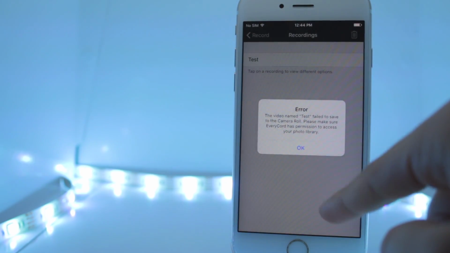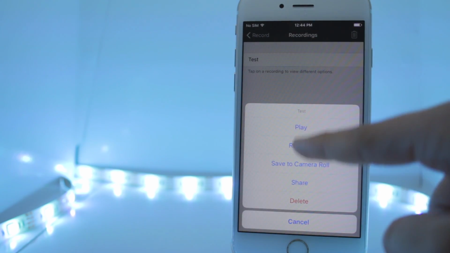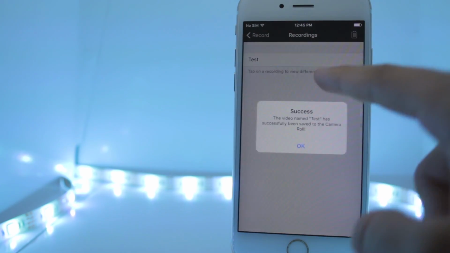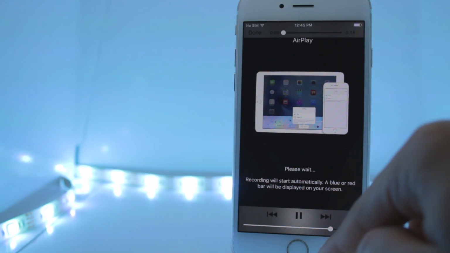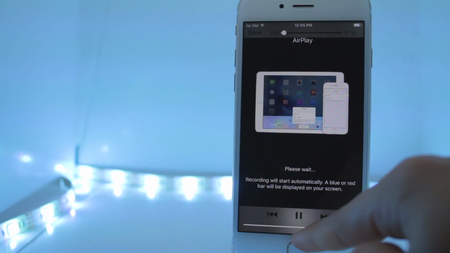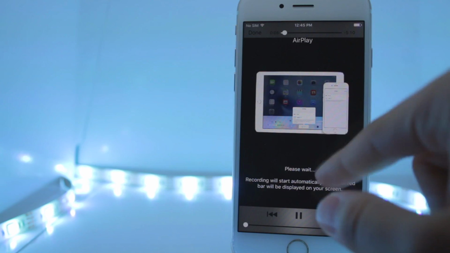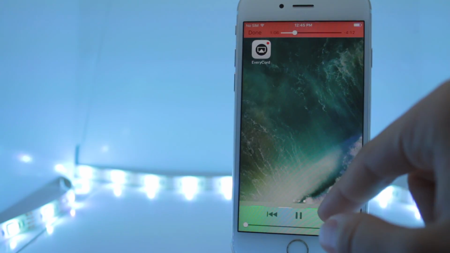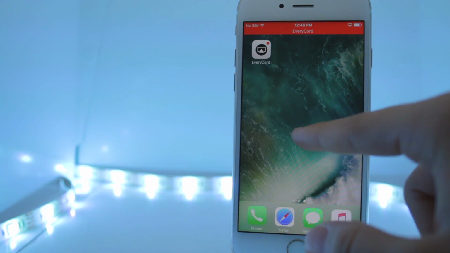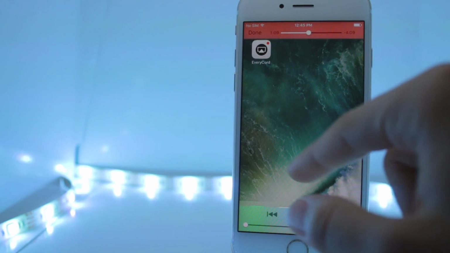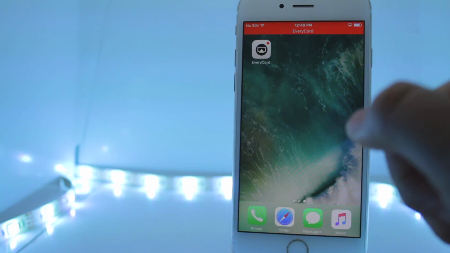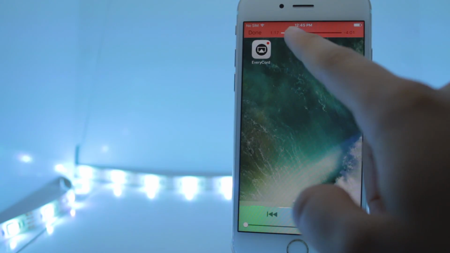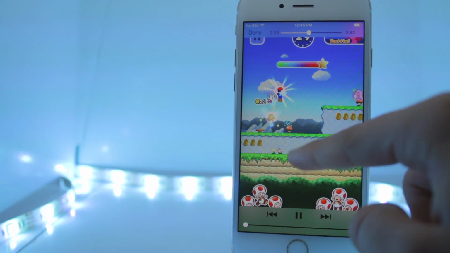And something that I've noticed with iREC and how it is with many other screen recorders like AirShow is that when you try to view the actual recording from the camera roll or wherever the case may be, it's kind of glitchy. So as you can see, nothing has moved after 6 seconds of the recording going. And if I manually scrub here, it'll take me forward, but then it'll just kind of pause, which is weird. But when I export the actual video to my computer and you guys see it here, it does not look like that. So I'm sure that's something that they will fix as they continue to develop the application.